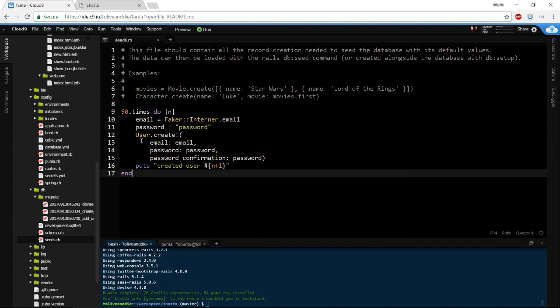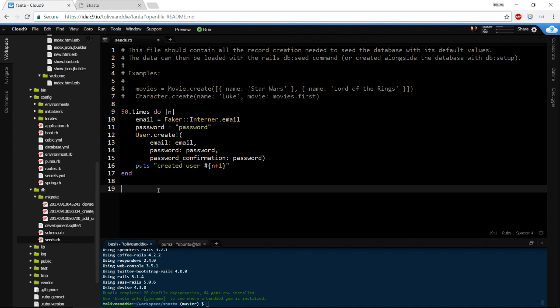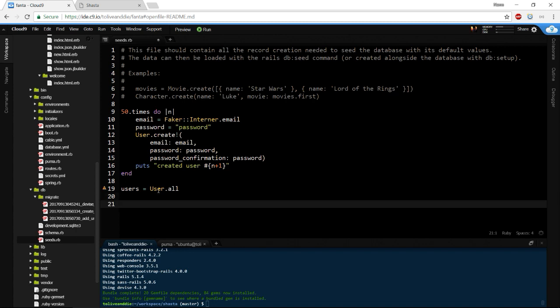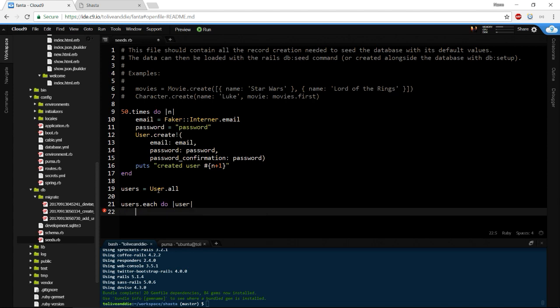And now we need to have the users make a profile. So let's go ahead and do that. So we need users equals User.all. So then users.each do |user|. And now we can use the Faker gem again to give us our screen name and city.